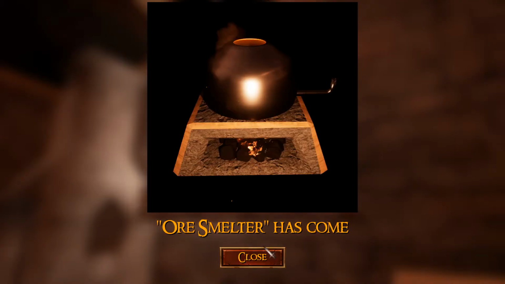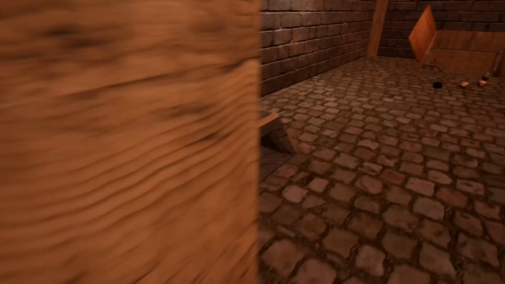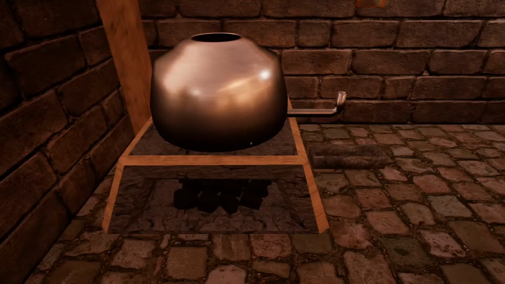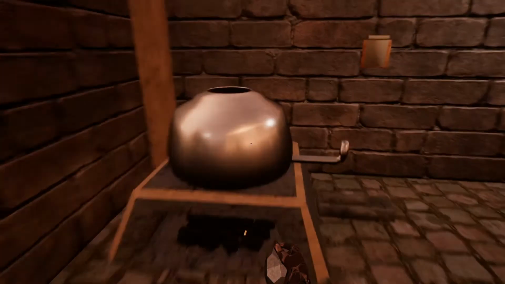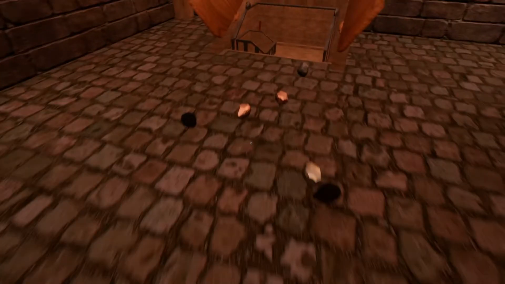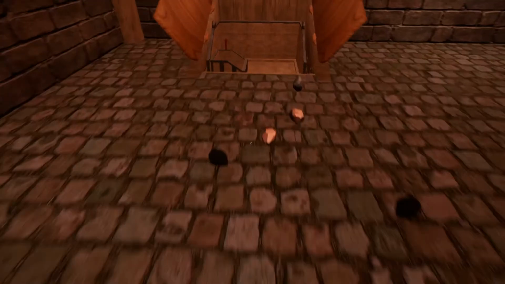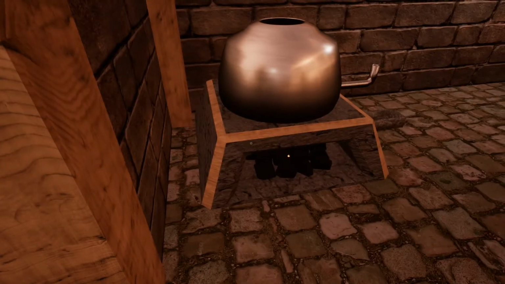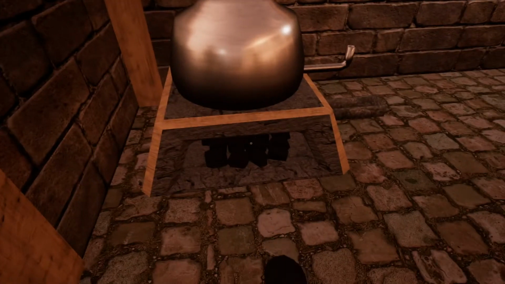Ore smelter has come. I also got my 3 other pieces, and I still have a box of coal there. Okay, so ore smelter's here, I guess. So if I take you, 1, you as 2, you as 3, and got these tiny chunks of coal, I guess, that I can coal.